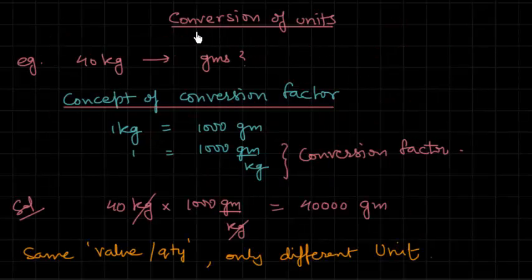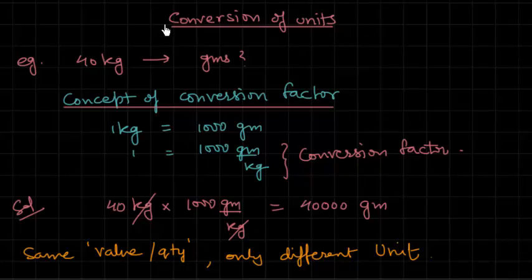Before moving forward, let's discuss a bit of mathematics concerning the conversion of units. It is important because in charges we normally deal with very small quantities of charge. For example, the charge on an electron is 1.6 × 10^-19 coulomb. So we will need some unit conversions in order to study atomic structure properly. Even the distances at the atomic level are very small. So we will need to get this part very clear before we move forward.